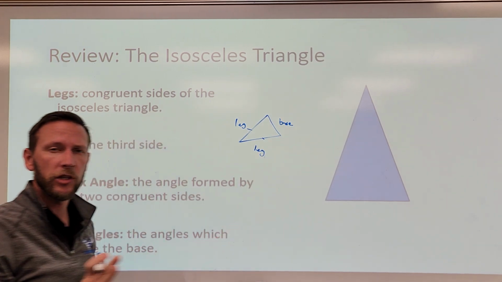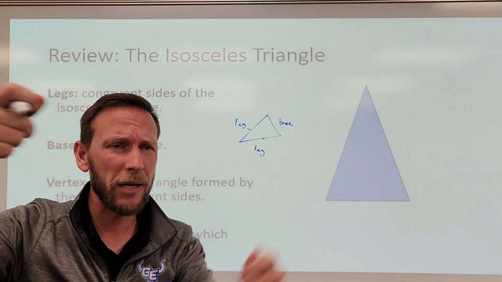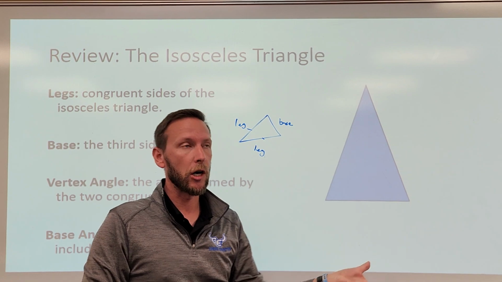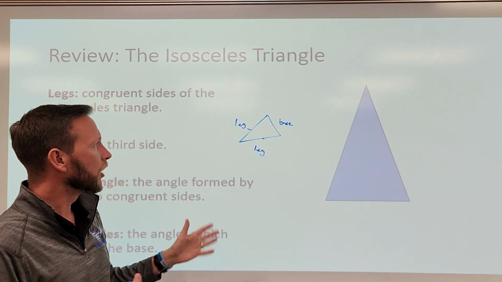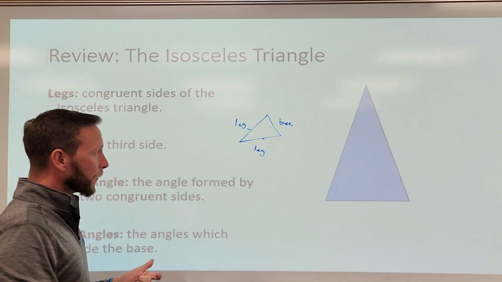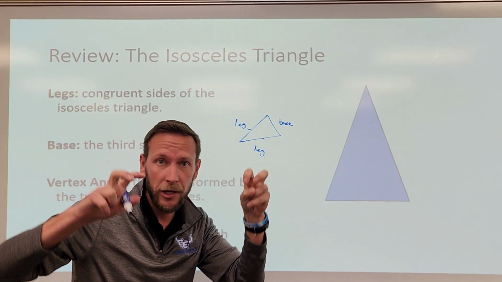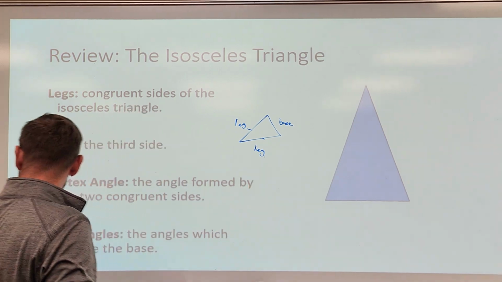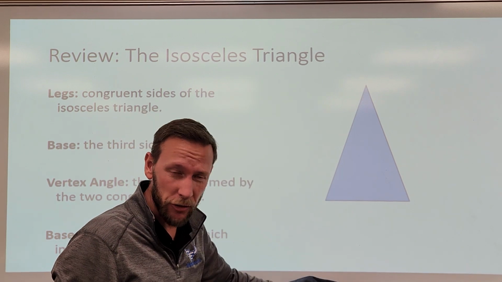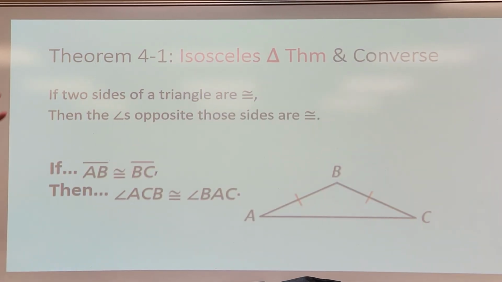The whole point of understanding that vocabulary is that it doesn't matter which direction the triangle is oriented. If you turn your paper, it doesn't change where the base is, where the congruent legs are, or where the base angles are. So be ready to investigate that while we do some of our exercises. Sometimes it's helpful to turn your paper so that the base is on the bottom, if that helps you think through things, like you would have approached these questions and similar exercises in your elementary or middle school geometry or math classes.